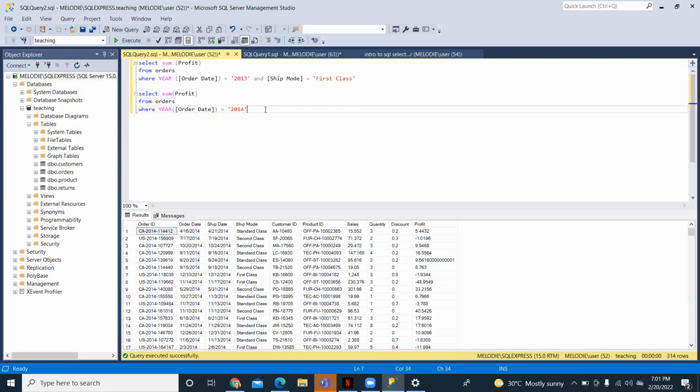Now I'm introducing you to our next clause, the group by clause. What the group by does is that it groups aggregates. It's usually used with aggregates. That's number one. You have to be aggregating something before you can use a group by clause.